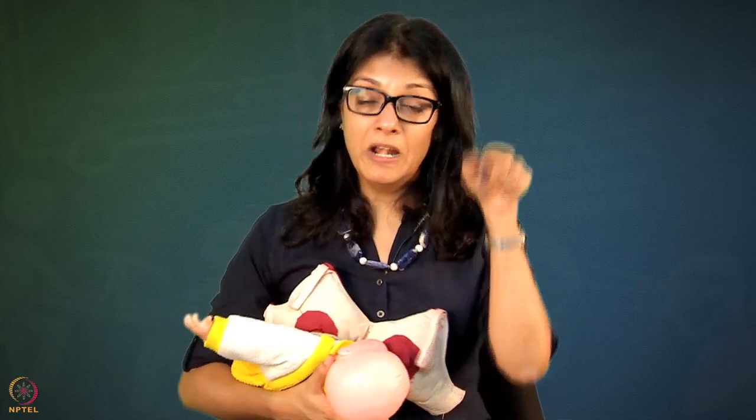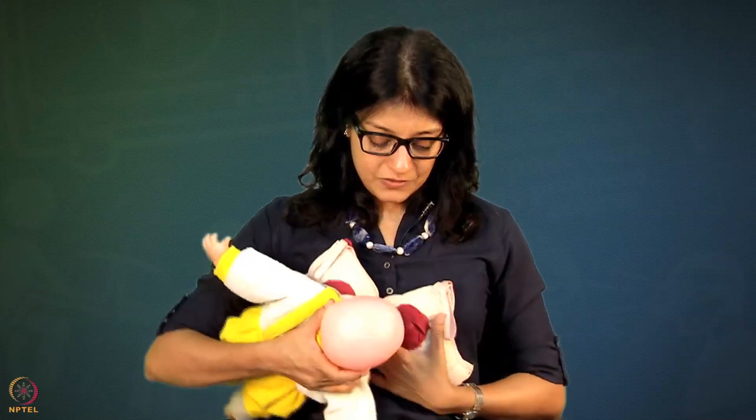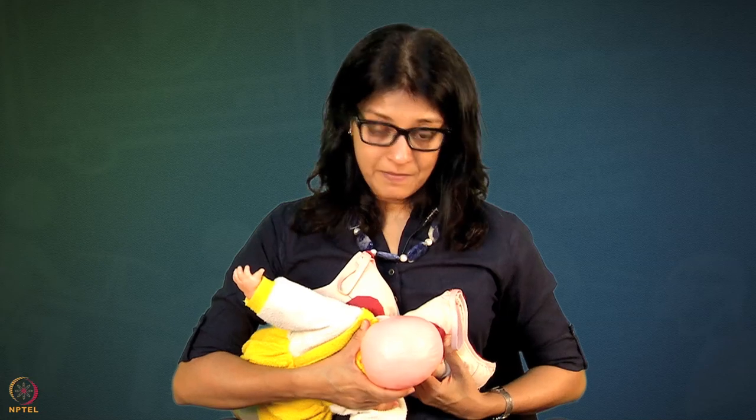It should not be the full areola going in, because there is a myth among a lot of healthcare workers. They always say "pura kala bhag muh mein jana chahiye", the whole black part should go in the mouth. No, it should not be the full black part going in the mouth. It should be just the areola, the black part which is near the lower lip. So that's your latch done.